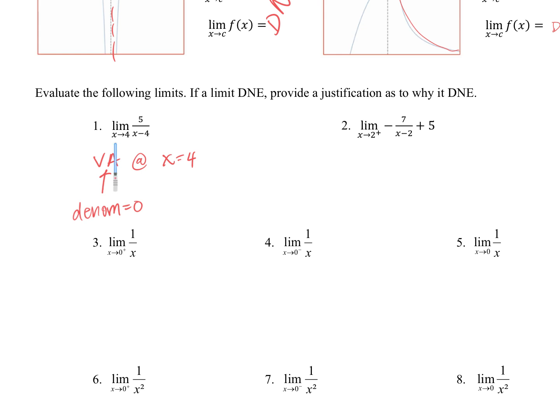So this question says, hey, what's the limit as x approaches 4? Well, at 4, we've got a vertical asymptote. We've got a vertical asymptote at 4. So we're either doing this, or we're doing this, or we're doing this. Regardless, what's my limit? Does not exist. Anytime I go to infinity, negative infinity, or my fingers don't come together, does not exist. So that's my answer. And my rationale is because there's a vertical asymptote there.